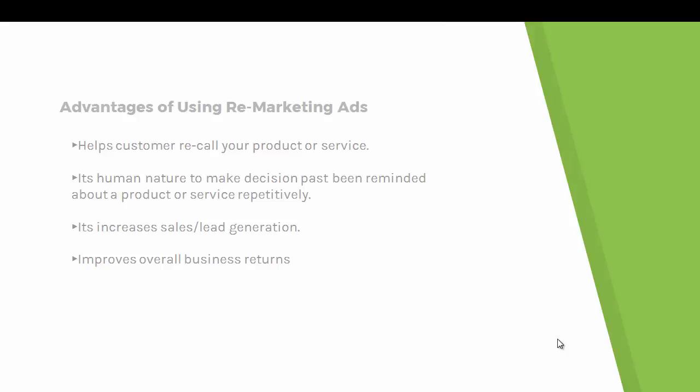So that's one great benefit or advantage which any marketer doing digital marketing should use in their set of marketing activities. While this being said, there are also some caution points to be taken care of around remarketing.